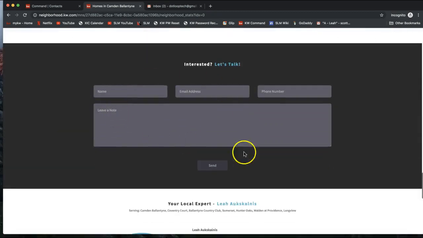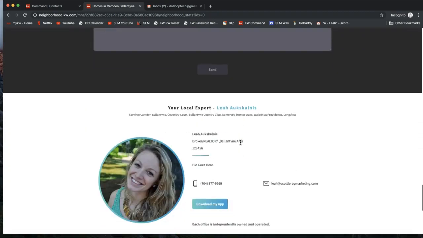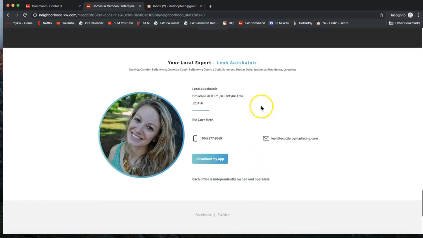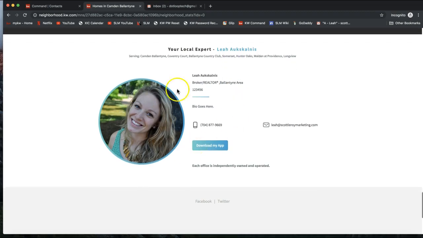And of course, a lead capture form at the bottom, so they can go ahead and contact you. And we have all of your information at the bottom as well. And again, all of this information pulls from that command marketing profile where we started class. So obviously very important to have all of that information entered in. There's social profiles, option to download our app, see where your bio goes and so forth.